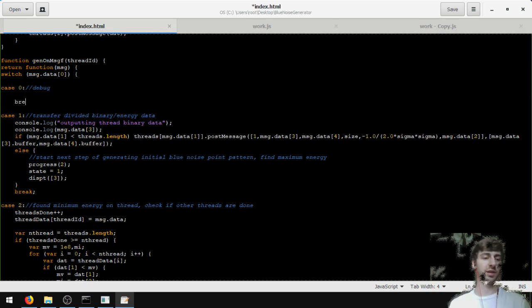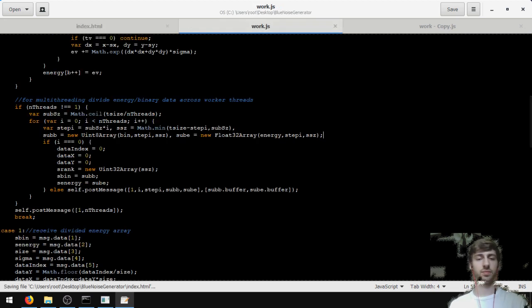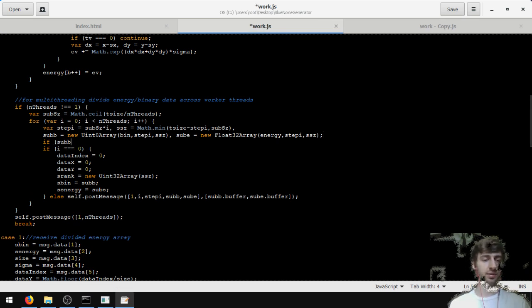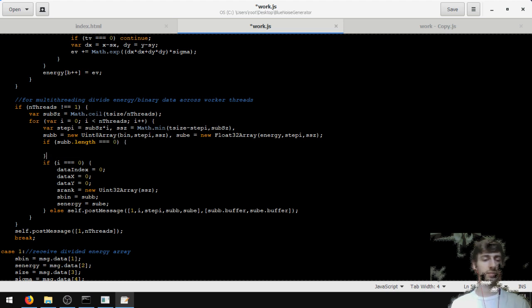I'm going to make case 0 debug. Just going to output the data. So then here I can do something like if this length equals 0, then I can output the debug message. Why is this 0?